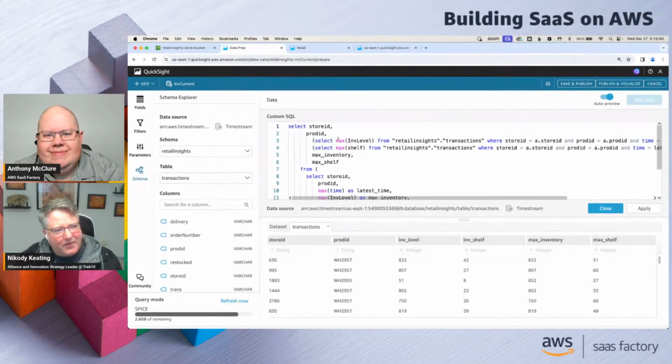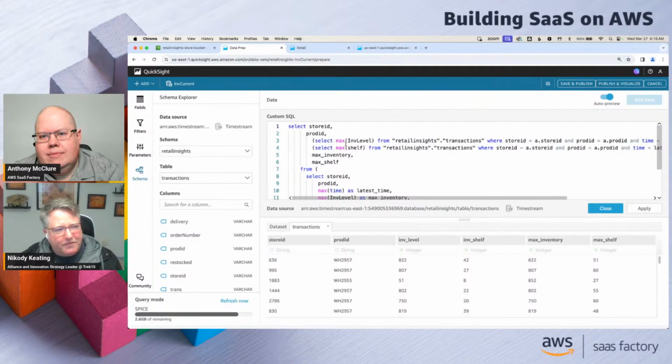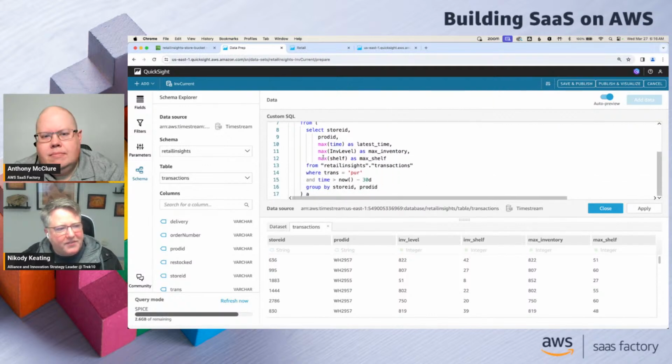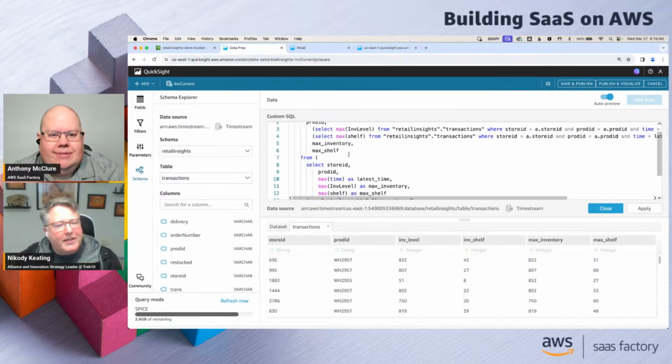What it's doing is it's going through TimeStream and having TimeStream find out what the current inventory level is for the current month based off of the latest data coming in. Oh, right. Well, and it's running history, right?